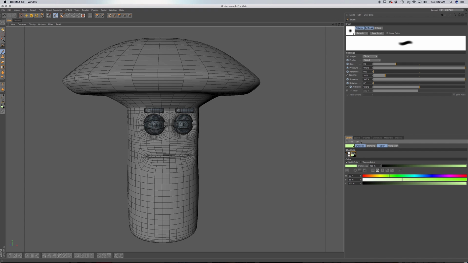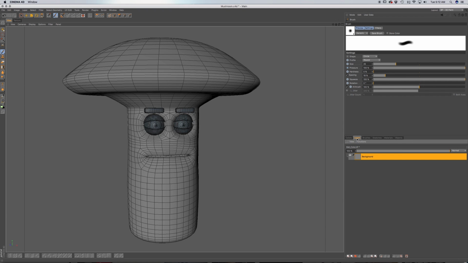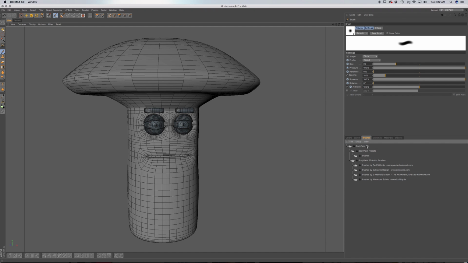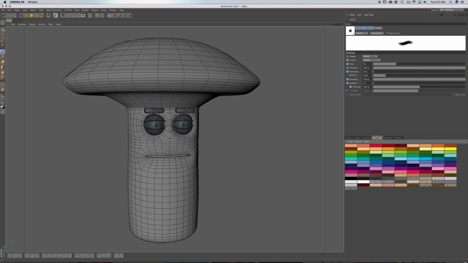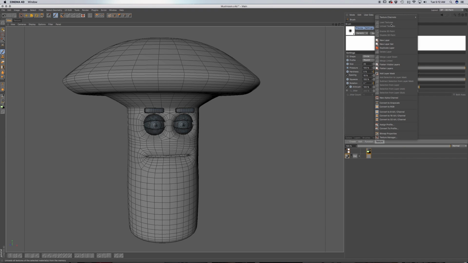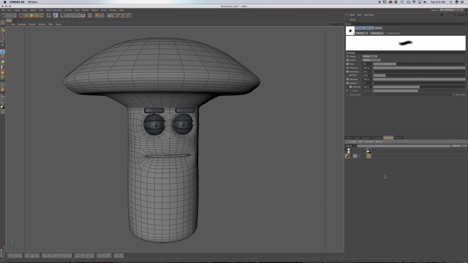And I'll go through more of these options, just want to give you an overview. And then we have layers. You always want to make sure, when you're about to paint, what layer you're on. We have our brushes, the various brushes that we can use. We have different views here. You can view as list or you can view as icon. We have swatches, which you can load in. We have our materials. In this case, we're just going to use color, but we can also add in different channels. You can add in a texture channel here. And we have our objects.